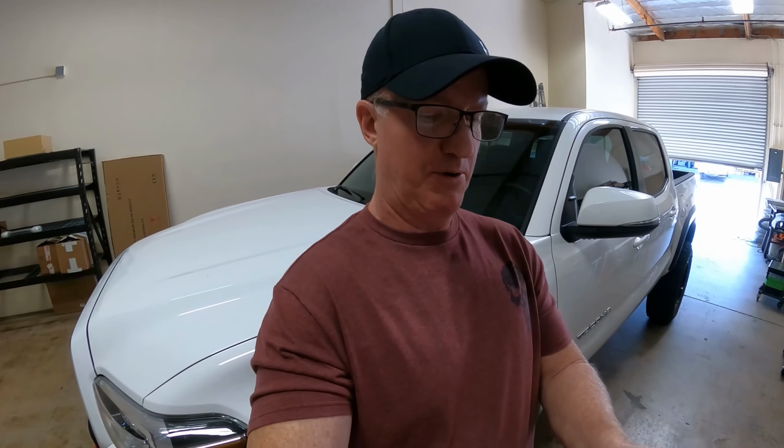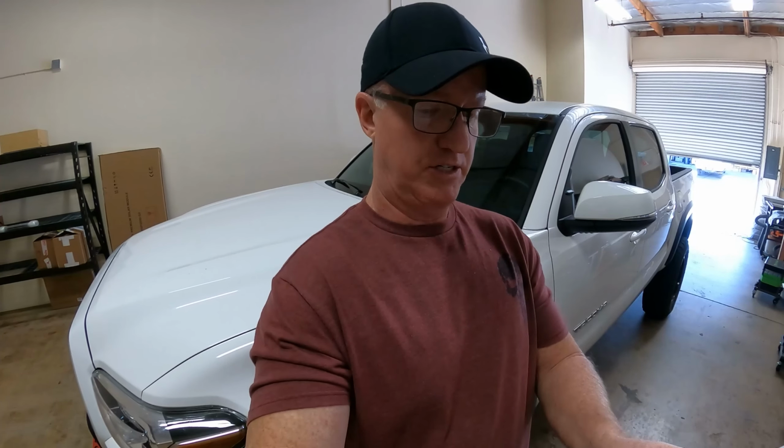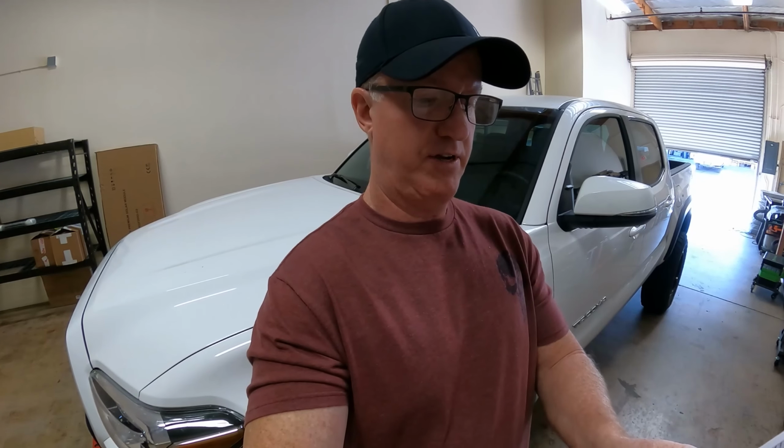We have the side steps, the quick hood release system, the dual battery system, dual batteries, gear shift knob. I didn't video that, it was stupid. It's just a little carbon fiber gear shift knob. I think it's cool. The body armor front bumper, the Smittybilt 10,000 pound winch, the 20 inch light bar on the front bumper, the rear bumper, and front and rear D-rings and shackles.